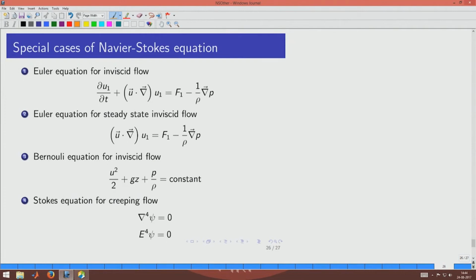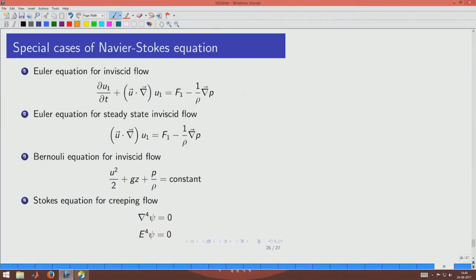So, we have what is called the Euler equation. The Euler equation is basically a special case of the Navier Stokes equation obtained by setting the viscosity to be 0. It does not mean that the Euler equation cannot be used at all. It should be used in situations where the viscous effects are negligible, which means that the liquid viscosity is not playing a role. We already saw that viscosity does not play a role when the Reynolds number is large. So, whenever the Reynolds number is large, you may get the solution in the form of Euler equation solutions and then go ahead and use it. You could see that this is nothing but the Navier Stokes equation without the term on the right hand side corresponding to the diffusive term.